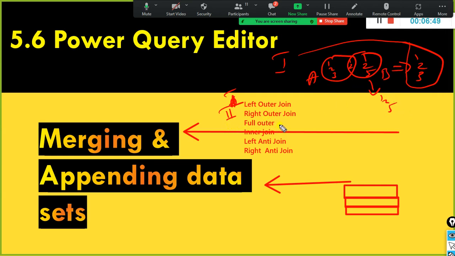What is full outer join? All rows from both. So I just say 3. In this case, the output is 1, 2, 3, 5. It is something like union, not union all. What is union all? It will say 1, 2, 3, again 1, 2, 5. Duplicates will be there. So for union, 1, 2, 3 and 5. That is what full outer is: all the rows, all the values from both the data sets.